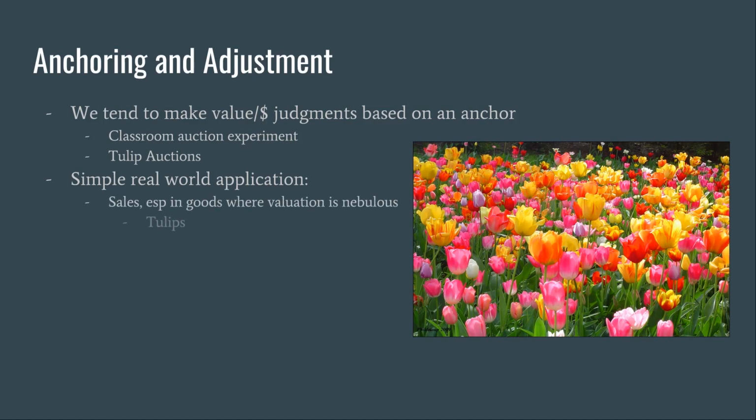So, some simple real-world applications: we can of course apply this to sales, especially where valuation is nebulous. So things like tulips, for instance. You can't really come up with a good valuation for tulips. Some of them are very beautiful. It feels like you would pay a lot for them. You don't really know how much you're going to pay.